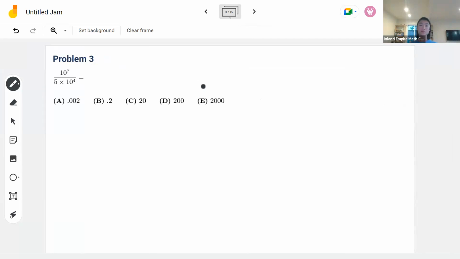And again, as always with AMC problems, when they ask you to do calculations, don't think about doing the whole calculation. Think of what simplifications you can make to the original problem first to solve it more quickly. All right, we'll take around 2 minutes. We'll come back around 7:19. So work on problem 3.